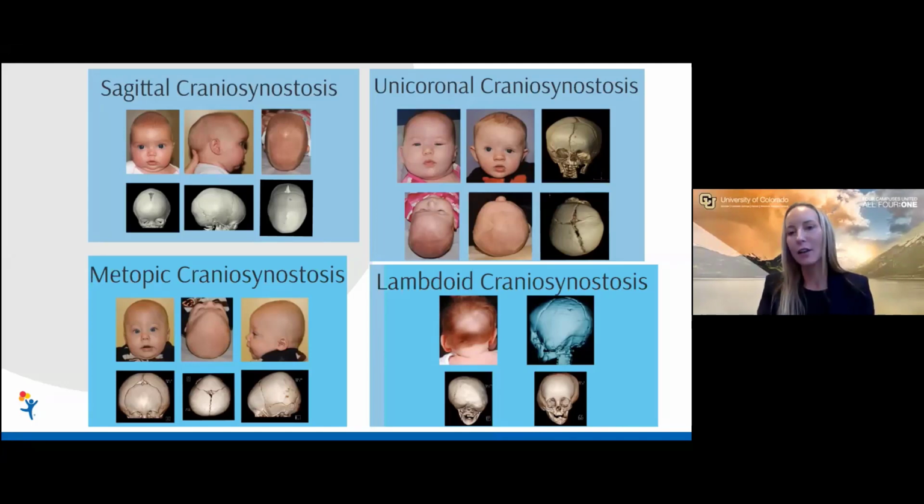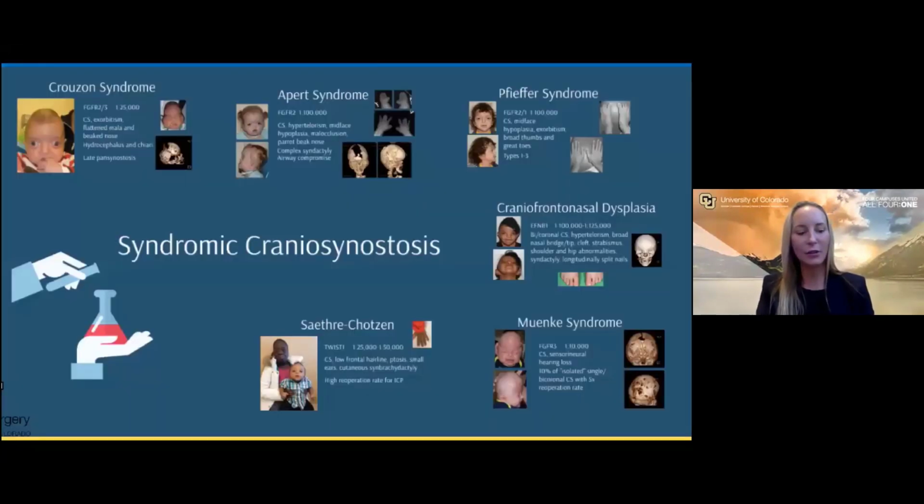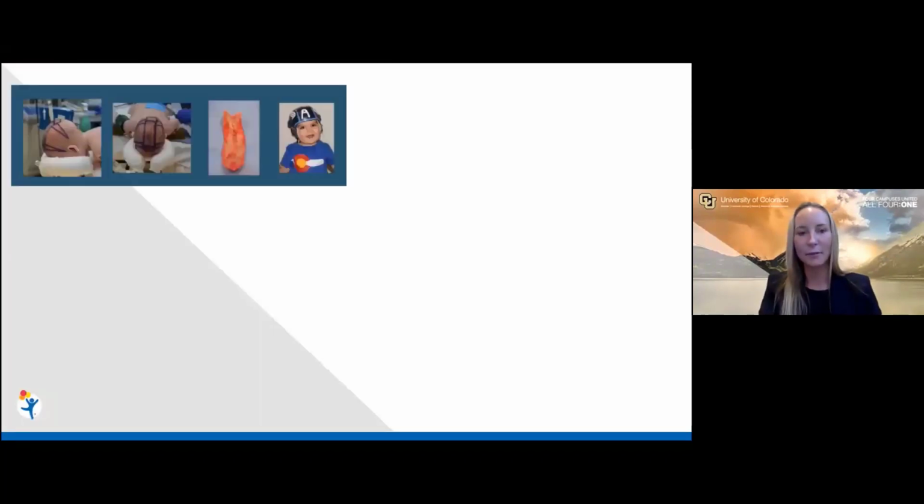These are usually of unknown genetic significance, but there's also the larger classification of syndromic craniosynostosis. These are usually affiliated with a known genetic mutation and can involve multiple sutures and body systems. And the reason we treat these conditions is to normalize the skull and facial structures, as well as treat any craniocerebral disproportion that can lead to underprotection of the orbit or elevated ICP.